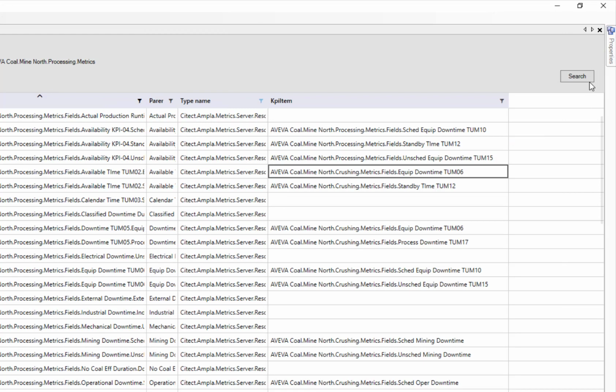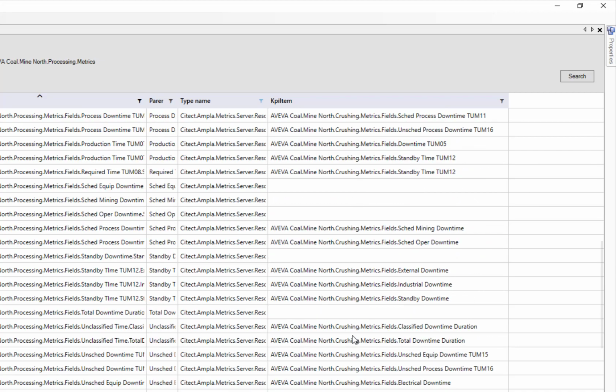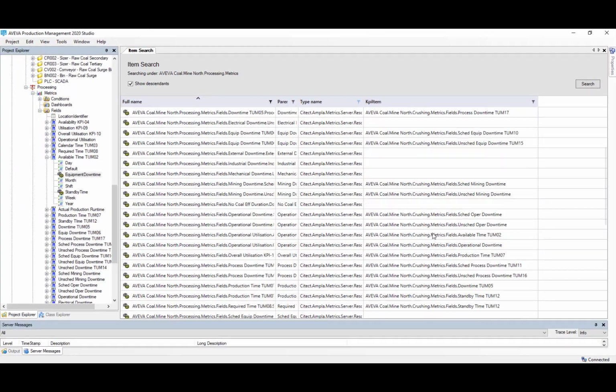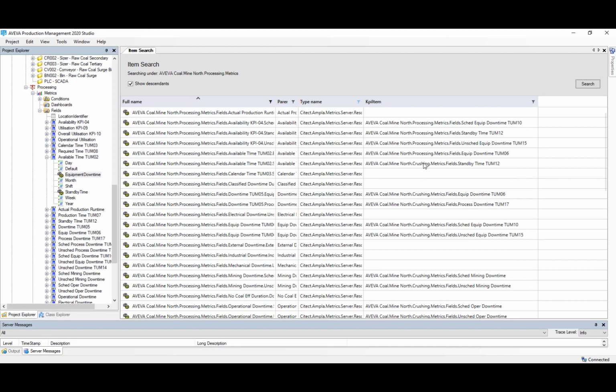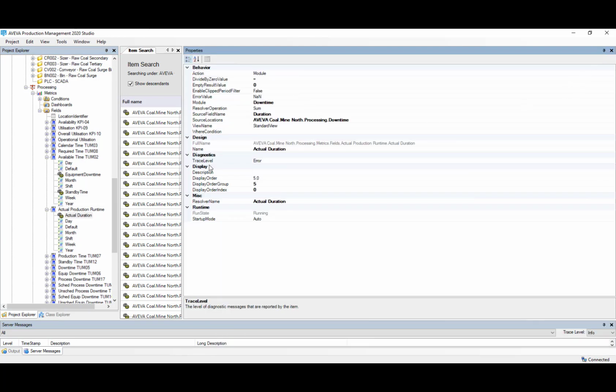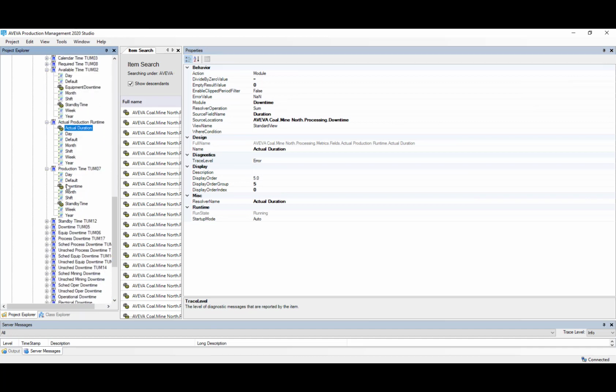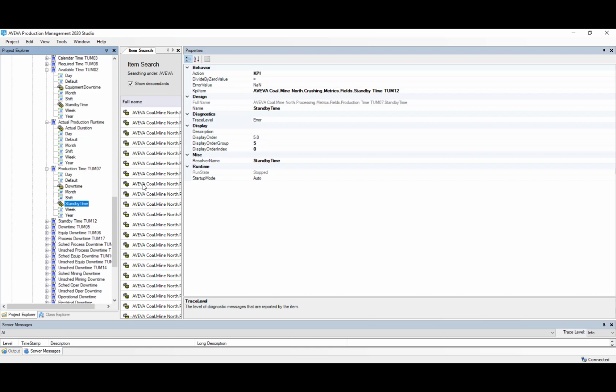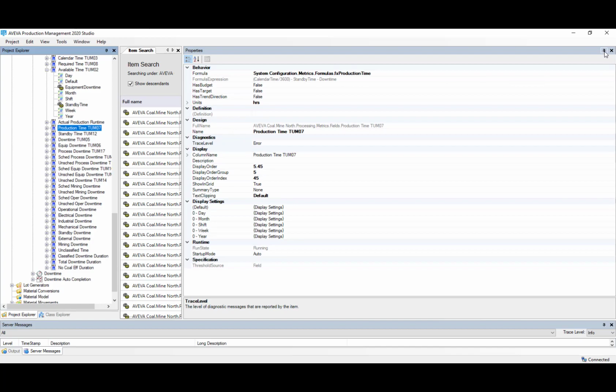Okay, so now what you'll see is I run that search again. It's just corrected that from crushing to processing. Now that still leaves a long list of items to correct there. But again, it's much easier to identify items that need to be fixed up in this config than if I was to click through items and open all of these items and fix them up one at a time with the properties open. Sorry, I'll just open that and pin that. It's a very time-consuming way to have to go through and check all of these properties one at a time by clicking through. So that's the whole point of this tool, is that we no longer have to do that.